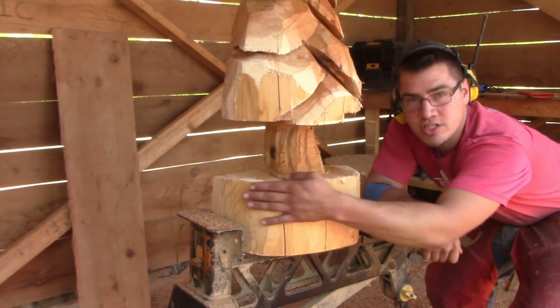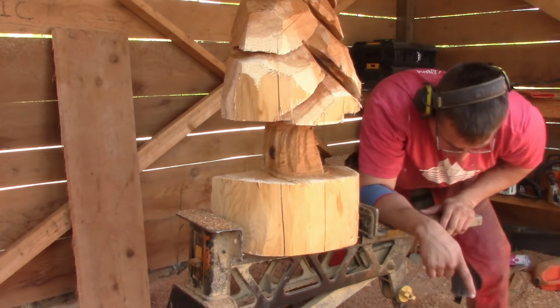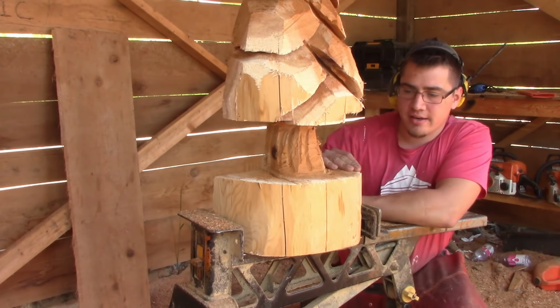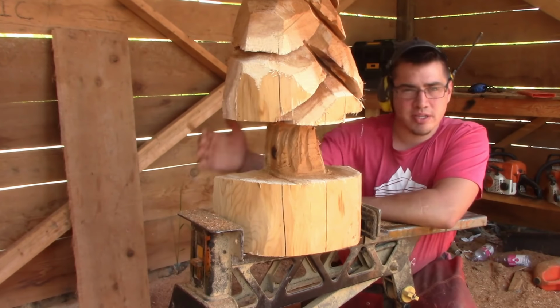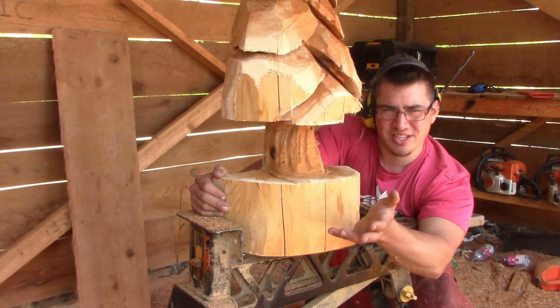Now, for the bottom portion, we're gonna write welcome on here. So if you're new to carving and you're not too familiar with drawing words on with a chainsaw, I suggest you get a piece of wood that's relatively the same size, and then you test it on that before you test it on something you can sell professionally, in a sense, right?